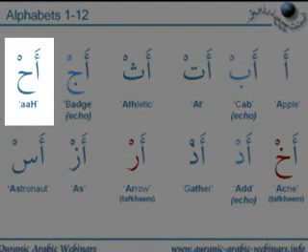Now the next one doesn't really have an equivalent in English. It's the ha, which comes from the middle of the throat and requires you to forcefully push air to the front and out of the front of the mouth. So in this case it's going to be ah. So make sure the air comes right out of the mouth at the end. So we call this the forceful ha, i.e. the ha which is forcing air out of the mouth. So again it's ah.